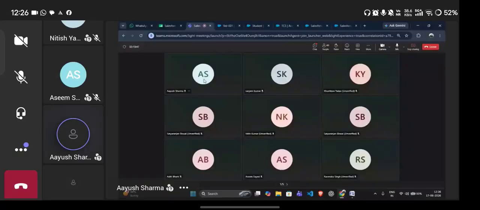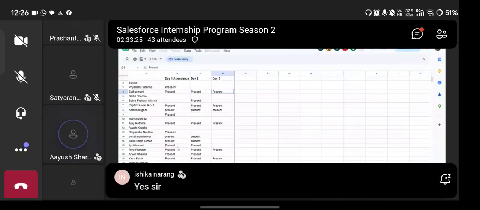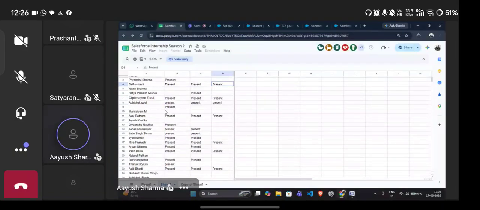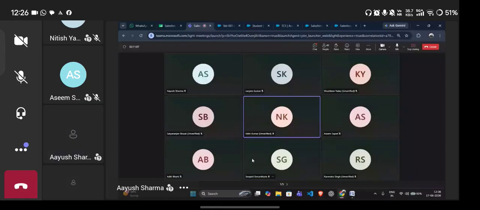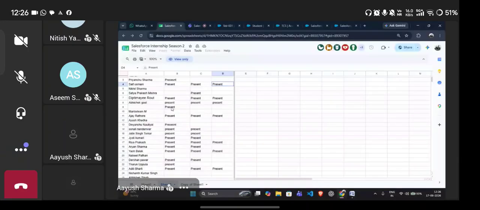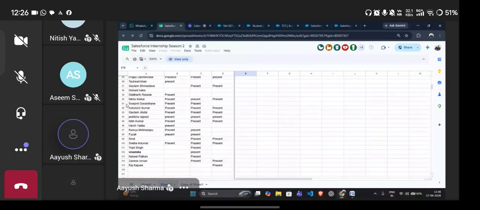Is any participant facing any issue with attendance or anything? Someone dropped a message to the HR: actually, I missed marking my attendance. It is view only now, that's why I messaged you. What is your name? Swapnil Govardhani. I think my number is 91. Just a moment.